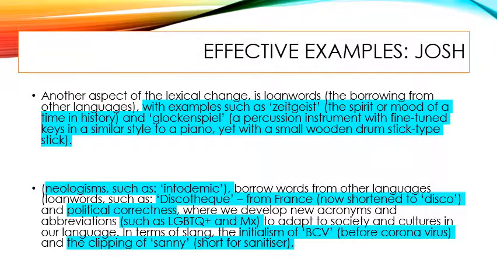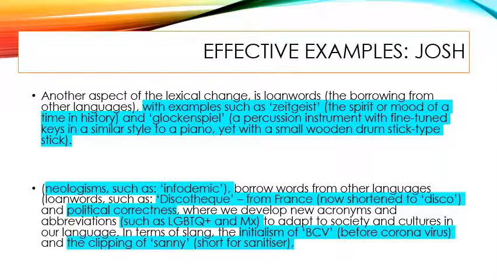Good use of examples here. We can see in Josh's examples, we've got zeitgeist, the spirit or mood of a time in history, glockenspiel, a percussion instrument with fine-tuned keys in a similar style to the piano, yet with a small wooden drumstick type stick. Now, my only worry about that for this one, Josh, is I'm concerned about whether you'd remember that definition. But don't worry, you could just put zeitgeist, the spirit or mood of a time in history, and glockenspiel. People know what a glockenspiel is. That's absolutely fine. You don't necessarily need to define them all with a big long definition.